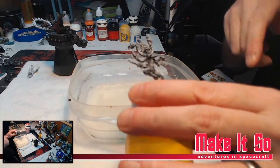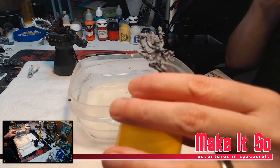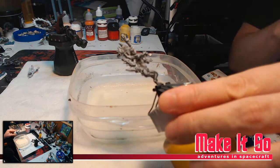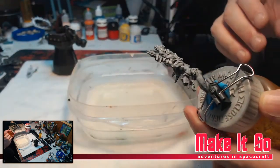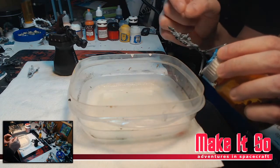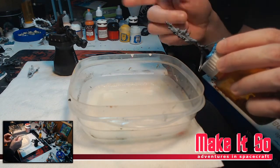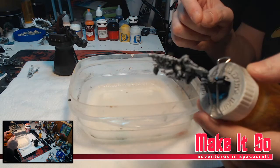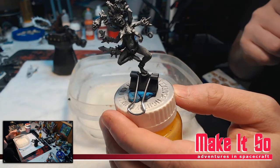So a zenithal undercoat is, you prime it in black and then you hit it with white from the top down to sort of simulate the light as it falls over the miniature. That helps in a couple of different ways. One, it sort of bakes in some of your light and shadows. And two, it helps you see a lot of the little detail. You can see that this one's got all kinds of interesting details and things like that.